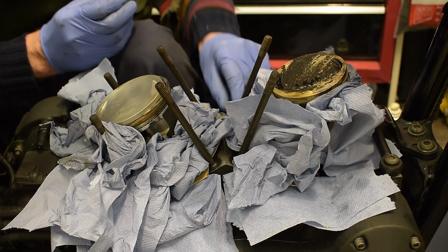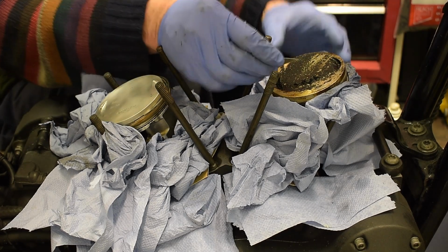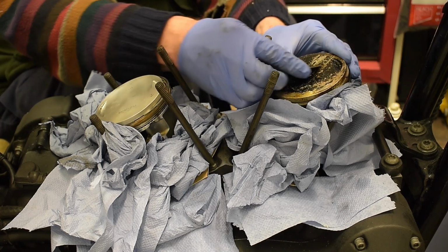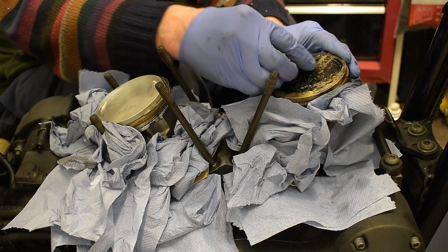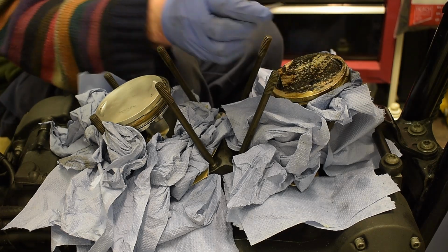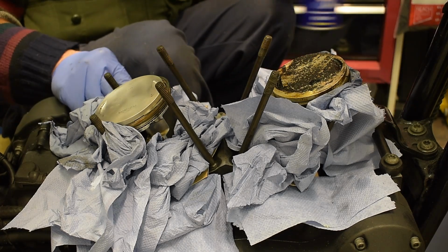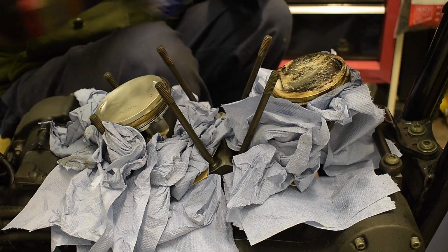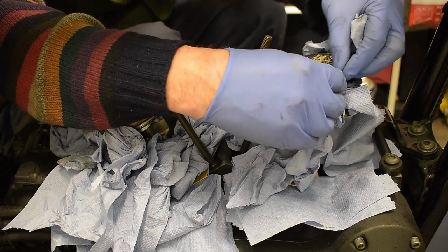And I like my cardboard covers as well, because I think that really makes sure nothing gets into the crankcase. And there's loads of paper towel there as well. Although I have been thinking that maybe it's best just not to use that Scotch Brite, just in case, and just use scrapers. We'll see how it goes.